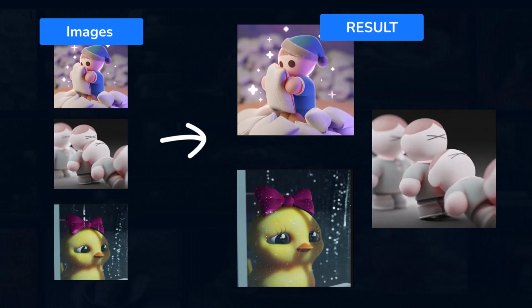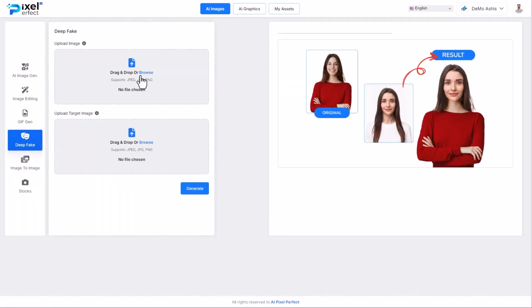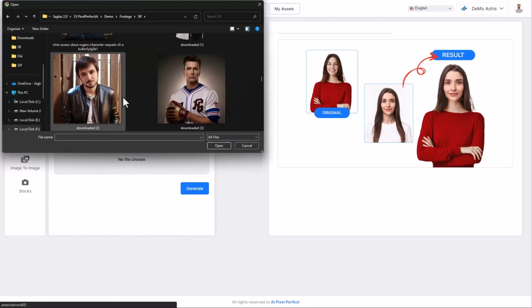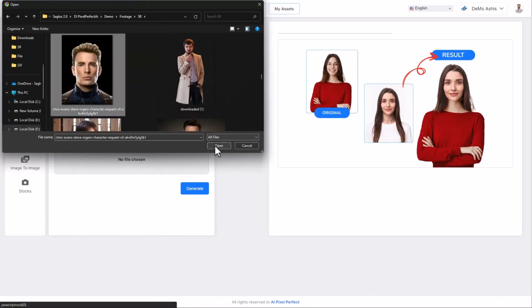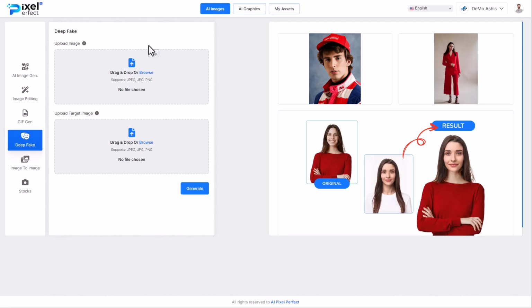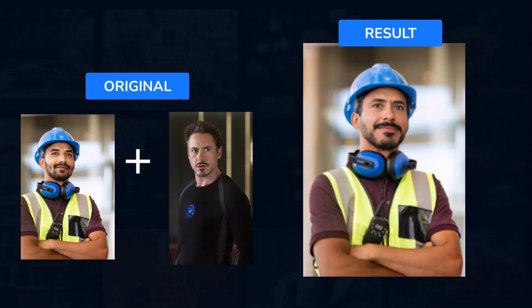The Deepfake Image feature allows you to create a deepfake of a person. Upload the image you wish to alter and then add the target image. Let the AI seamlessly transform faces and expressions to match your desired targets. Experience the remarkable accuracy and realism as the AI morphs the original image, showcasing the power of cutting-edge technology in generating lifelike alterations.